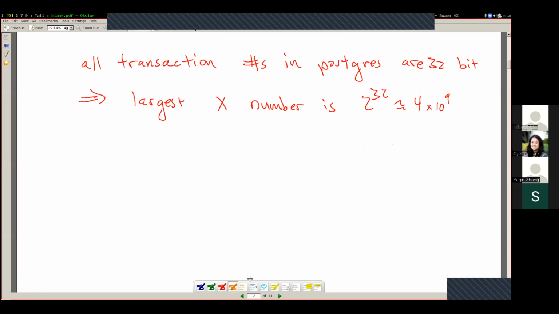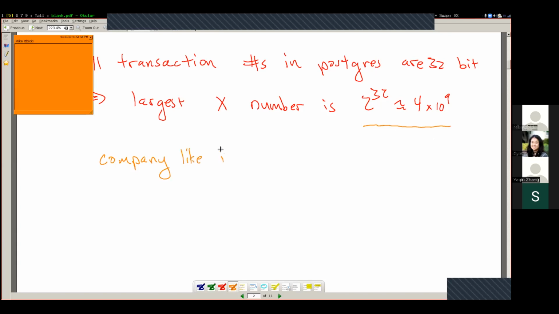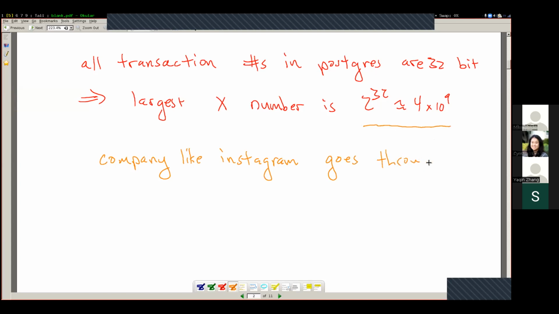But if you consider a web page, every time somebody's connecting to the web page, you have a separate transaction. Then a company, say the size of Instagram, is going to be going through all 4 billion of these transactions within just a couple hours. It goes through transactions really quickly.